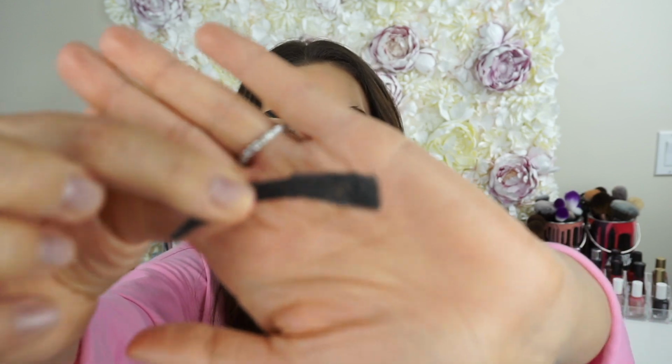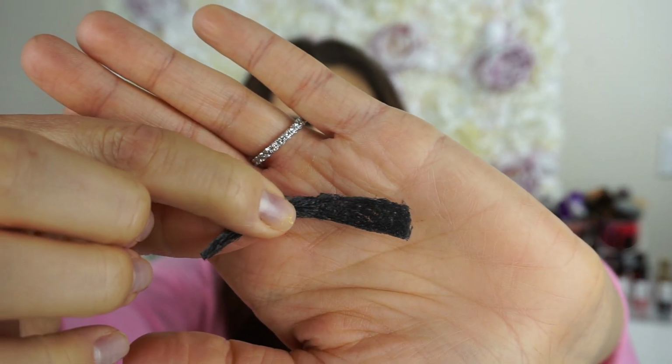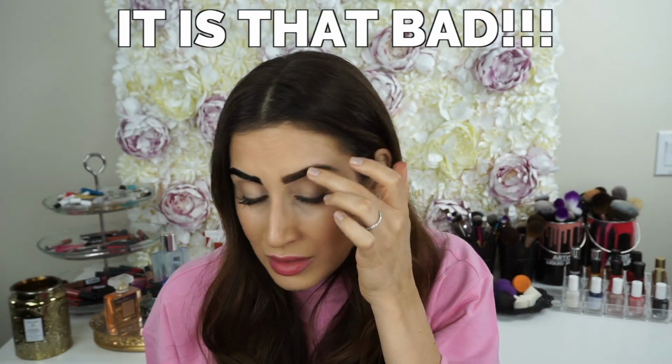I don't know if you guys are gonna be able to see this, but it yanked out quite a bit of my eyebrow hairs, and that is freaking me out right now. It did leave a stain on my eyebrows, but girl, my eyebrow hairs. It's not that bad. This is definitely not how I would typically fill in my eyebrows. Oh my God, and I'm freaking out at how many eyebrow hairs came out. Like, this is not normal.